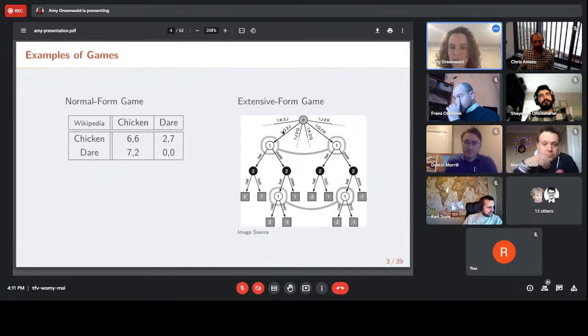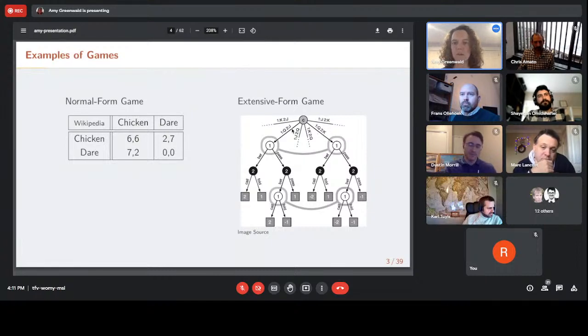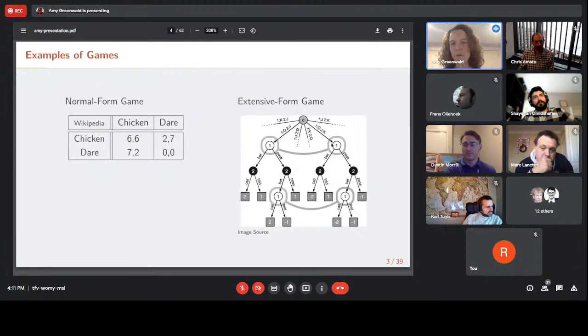They know that they got card Q, player 1 was dealt card Q here by chance. But they can't tell if player 2 got the jack or got the king. So that's why these two nodes are linked together in an information set, because from player 1's point of view, they are indistinguishable. Okay, so here's a sample extensive form game.